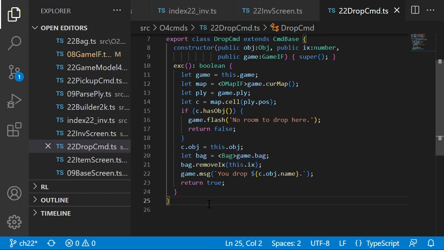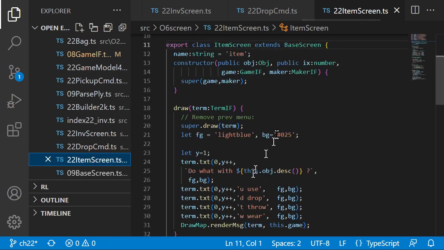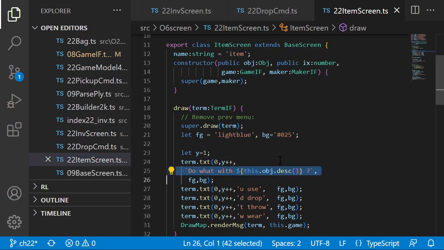So we'll need a way to specify what we want to do with an item. One approach could be to display the choices when the player picks an item. For example, what do you want to do with item X? We'll call this choice menu the item screen. At first it will only have the option drop and of course the cancel possibility by pressing the escape key.